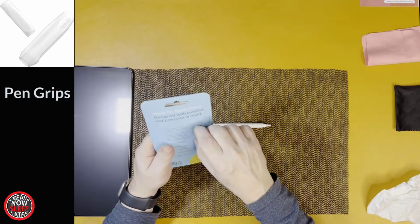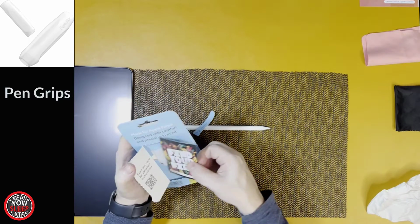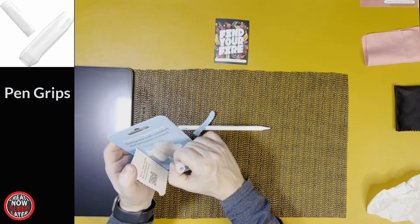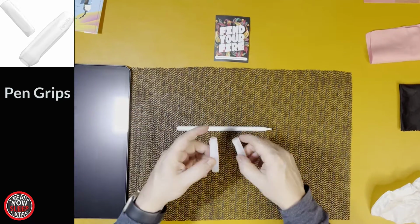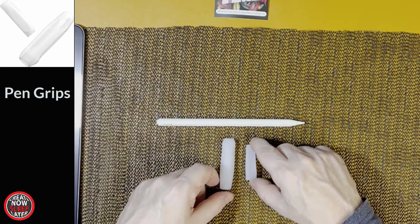Now they weren't fooling around when they decided to make these pencil grips. In fact, they brought in an expert product designer to help them get this done. The result, as I unbox these, are two different pencil grips. One is larger and for comfort, the other is smaller and for precision.